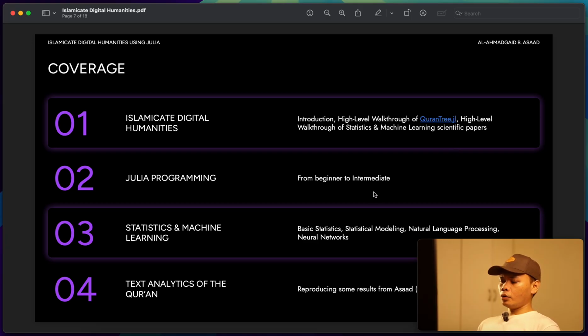And so in my next tutorial, we're going to set up the platform that we're going to use for doing Julia programming, right? And for this one, we are not going to install anything yet. We're just going to use some online platforms which we can use to run the Julia programming language and do some of the processing that we are going to do for the Quran text.